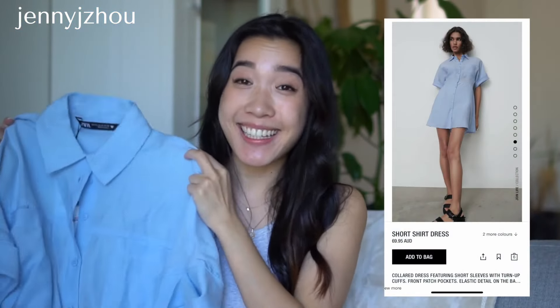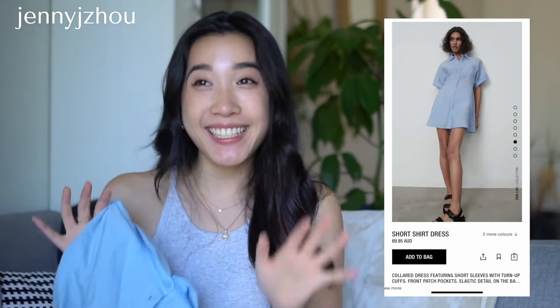Continuing on with the shirt dresses, I picked up this lovely blue shirt-style one. On first appearances it does look a bit like a school girl outfit — it did look like that on the website model too — but when I went in store and saw it, the material is so soft, the cutting perfect, the fit perfect, just so comfortable. With these shirt dresses they're so easy to wear — I'm looking for a casual throw-it-on dress you can go outside in but still look a little bit put together. Very easy to dress up for autumn — just put a little peacoat on or a shorter coat with some booties. And I love it — if I look like a school girl, so be it.